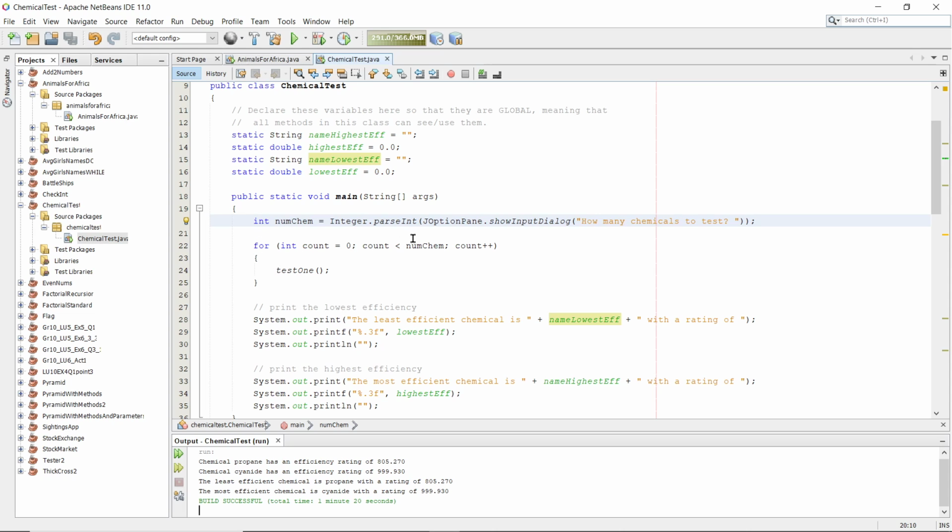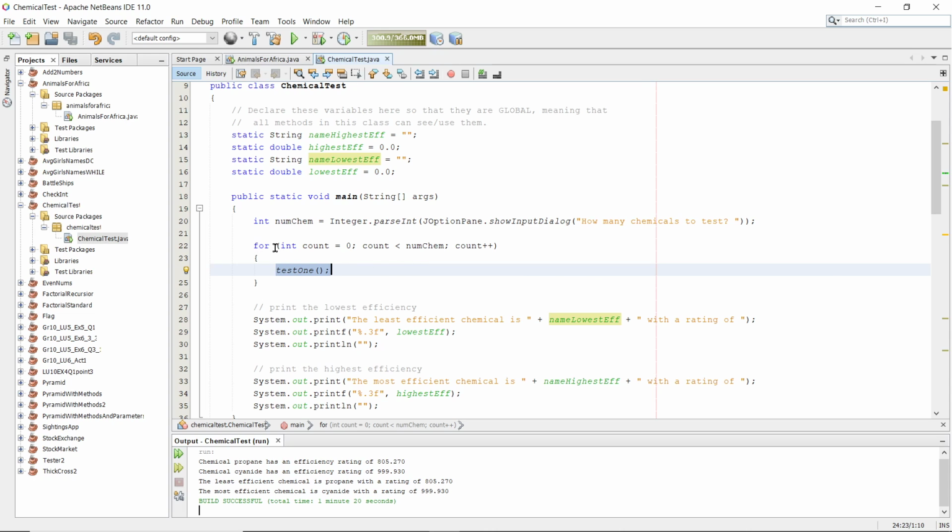Now, however many chemicals they want, we need to call test 1, because remember, test 1 will do a full test. It'll do 5 sets of numbers for one single chemical. So if I've got 3 chemicals to test, I need to call test 1 3 times.